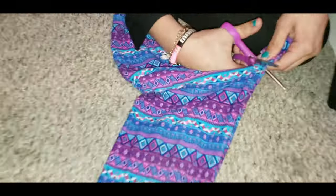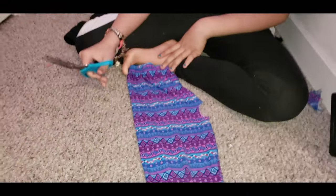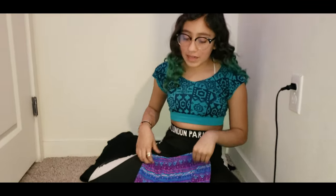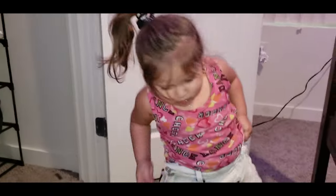We're going to cut the corner off. We have to get some other scissors because those aren't working. So this is how they look when you open it up - it's in the middle. Let's see how it looks before we cut more, just in case. Okay, so this is how it looks. She's going to turn this into a short sleeve.